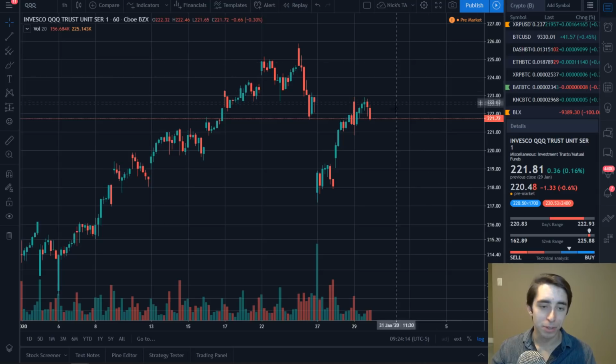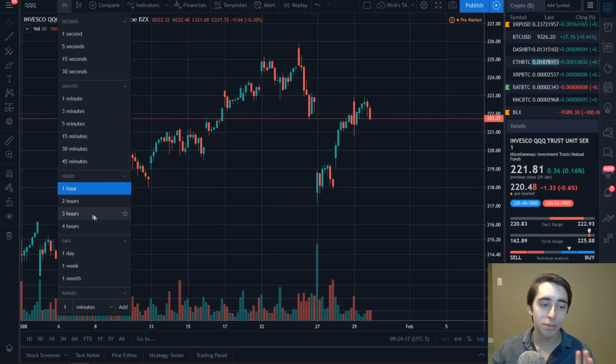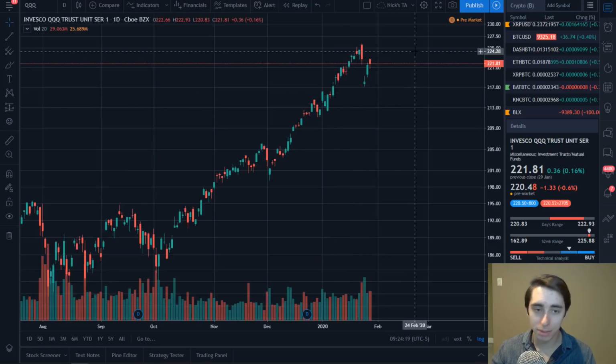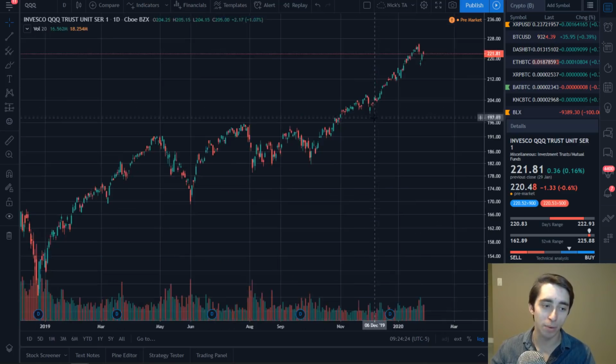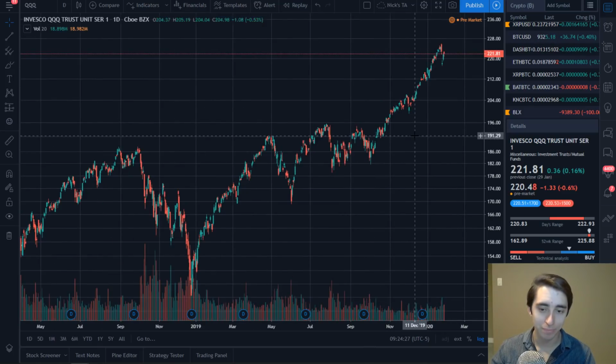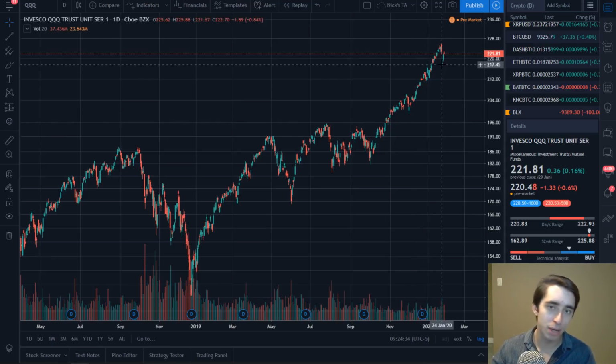Anyways, long story short, equity markets, guys, look like they're at least due. I'm not even going to scream for a recession here. We might still climb higher, but in the short term, I think we're going to get a nice 10% correction. We haven't had one of those in a long period of time. I think we need a nice 10% correction across the board before bulls can really get eager. And I think that gap down really set the precedent here with the fear of the coronavirus, as well as the broader equity market simply being overvalued, and a concern that a lack of corporate earnings is going to be able to carry equities further through stock buybacks.